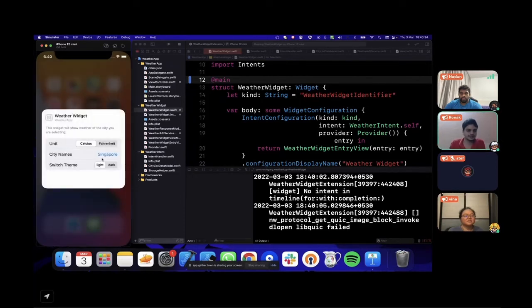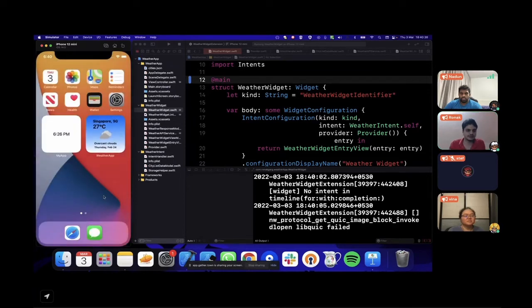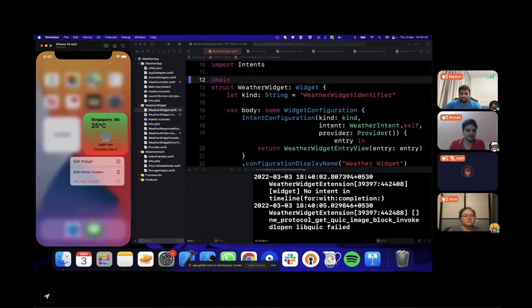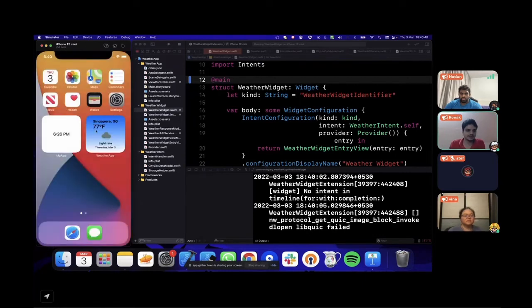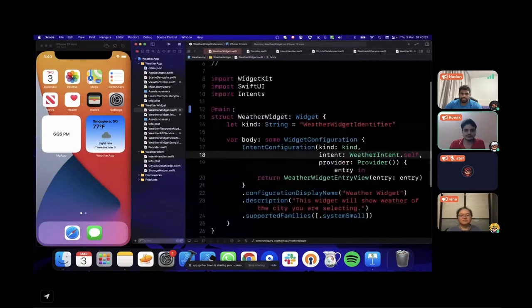If you select Singapore and let's say the dark theme, it will show you Singapore's temperature. Now if you go here and select the light theme and Fahrenheit, it will show you these in the light theme and Fahrenheit. So this is about the widgets.